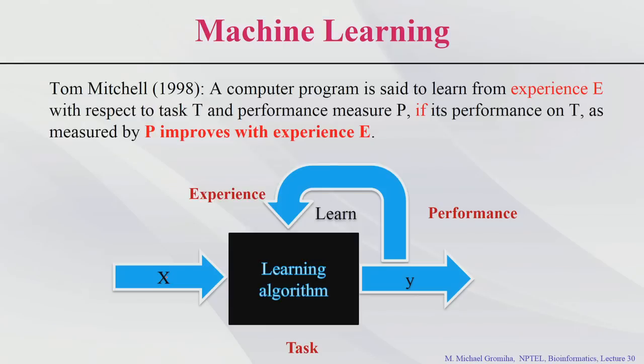Okay, what is x here? X is your input, y is your output, and here there will be a learning algorithm. Your task is to discriminate this type of protein in x into y, whether it is TMS or TMH. So how do we know whether the program learns from experience? If it is set to learn from experience E for any task, what is our task here? Classifying the transmembrane helical and transmembrane beta barrel proteins.